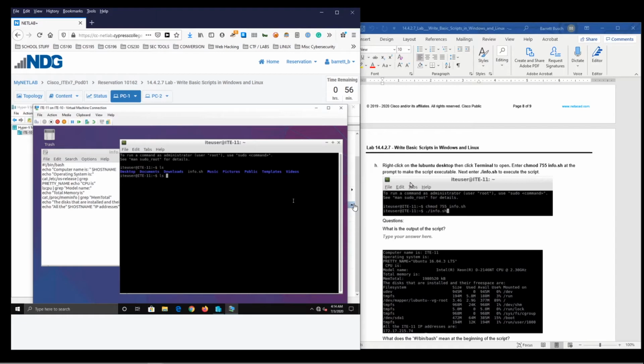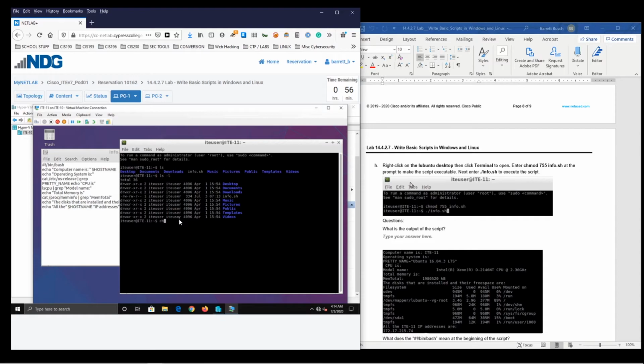I'm going to do ls -l for a long listing, and what this is doing is it's showing us this info here relates to the read, write, and execute permissions for users and groups, and what we see here is that we have read and write permissions, but we don't have the X. So we need the X to be able to execute this file.